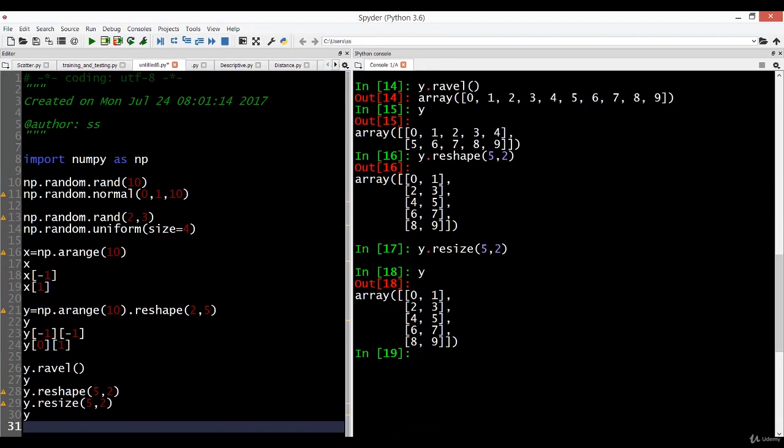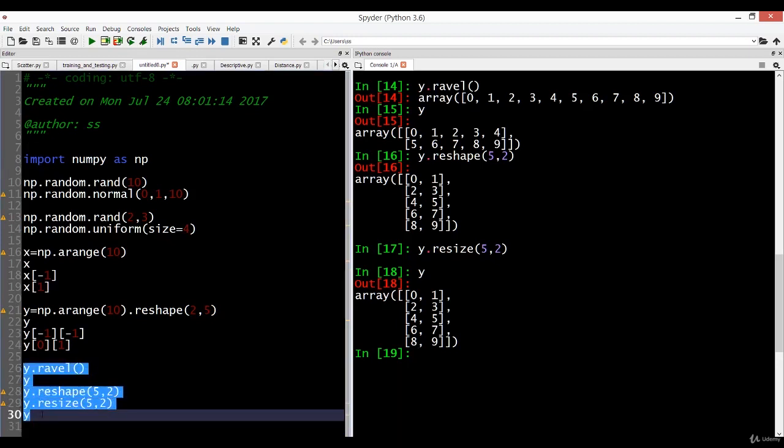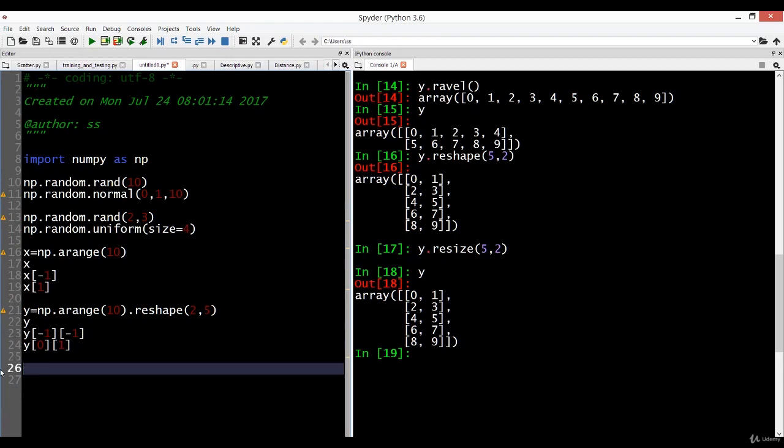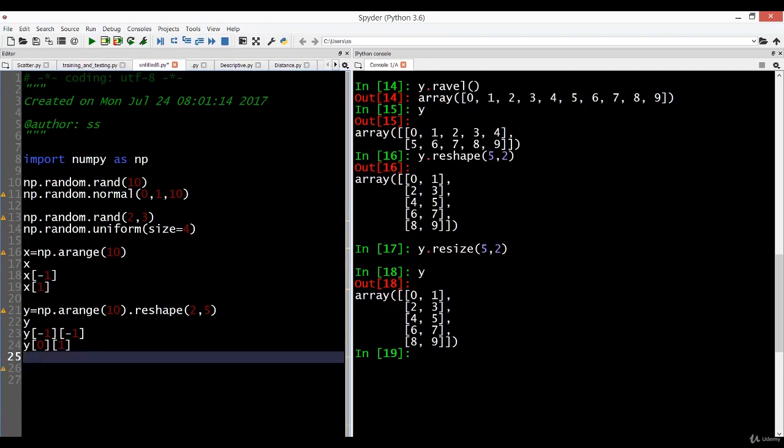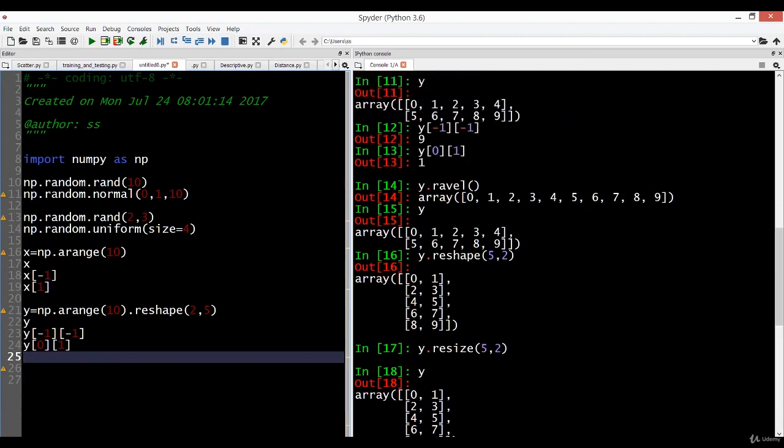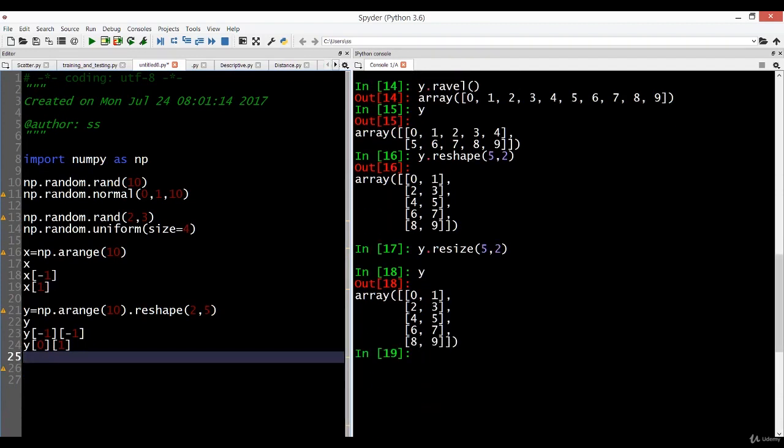And lastly, we want to learn about stacking together, how to stack together arrays. So you can remove this portion and write now how to stack together. We can create 2 new arrays.